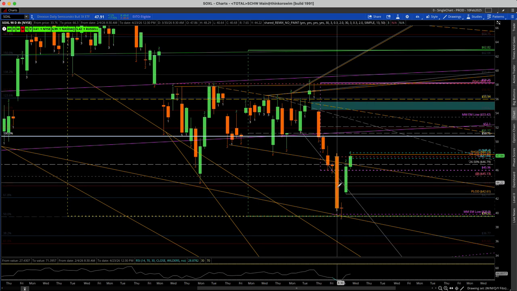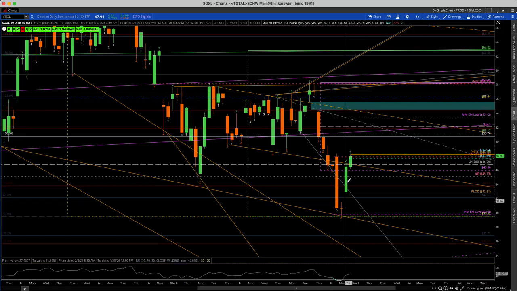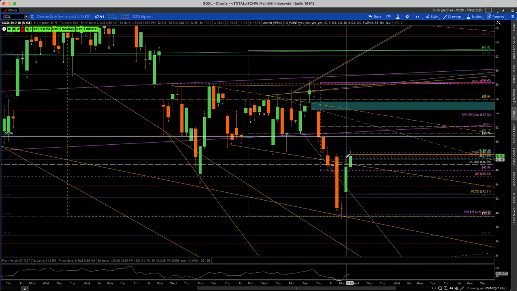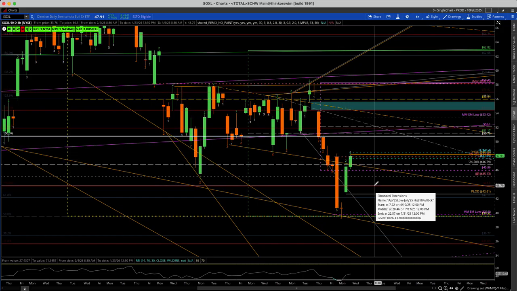Again, we talked about in yesterday's video that we were very well set up for a 3, 2 down, 2 up. We got that today. We talked about how because of the size of the 3, we may not make it all in one candle. So we got the combo 2 up. So 3, 2 down, combo 2 up, almost reached magnitude there. So STRAT played out almost perfectly there.